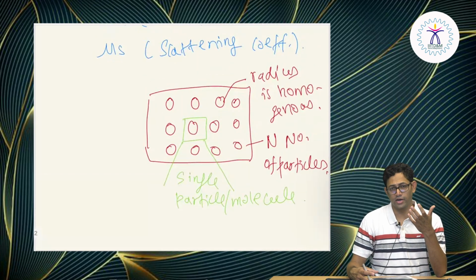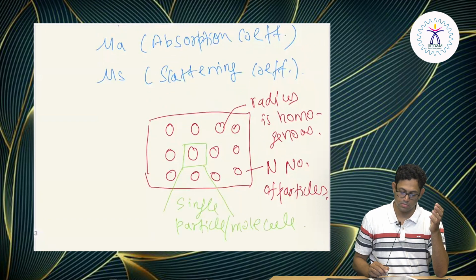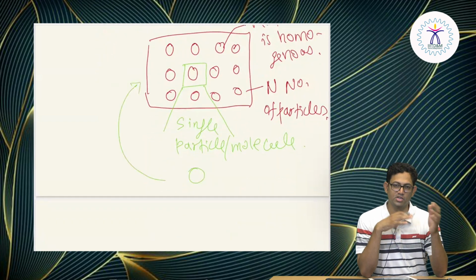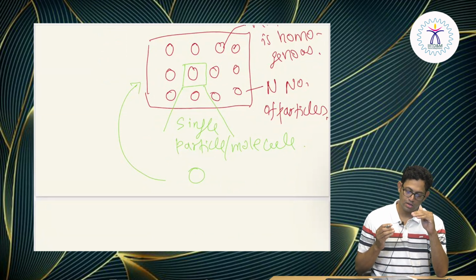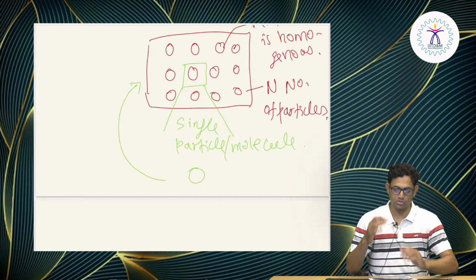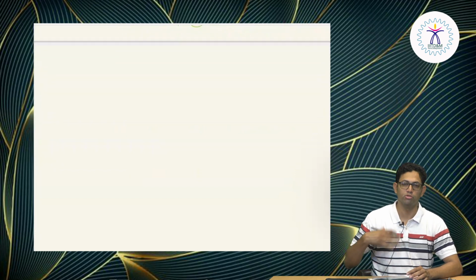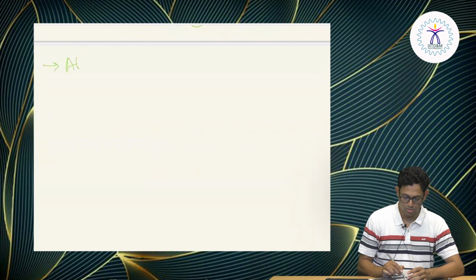If I shine a light, what are the things that could happen, and from this single particle can I go to a large number of particles? So from a single particle I quantify something, and then I go back to my hypothesis of a large number of particles within the tissue with the same diameter, and then I do some mathematics so that, instead of a single particle, it represents n number of particles, using number density. So to start off, let us start with quantifying the absorption property of the tissue. The absorption property is given by the absorption coefficient, so we will try to understand how we quantify it.